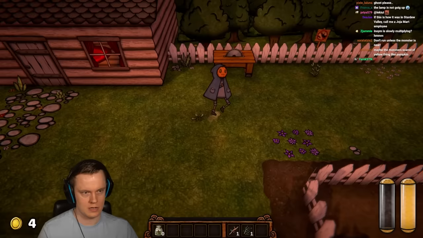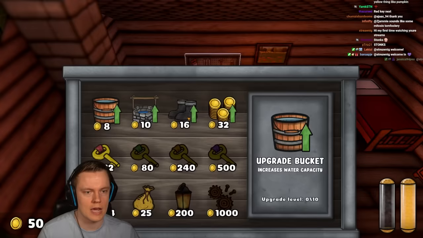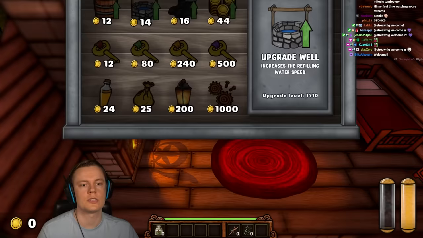Uh-oh. What does that sound? I can sell this for 30! Are you insane? Holy, okay. Let's go. Dude, we're making so much cash. Alright, I'm investing. Now I want more water capacity. Yes, please. And I'll get some more speed up in filling. I'm going absolutely sicko mode.